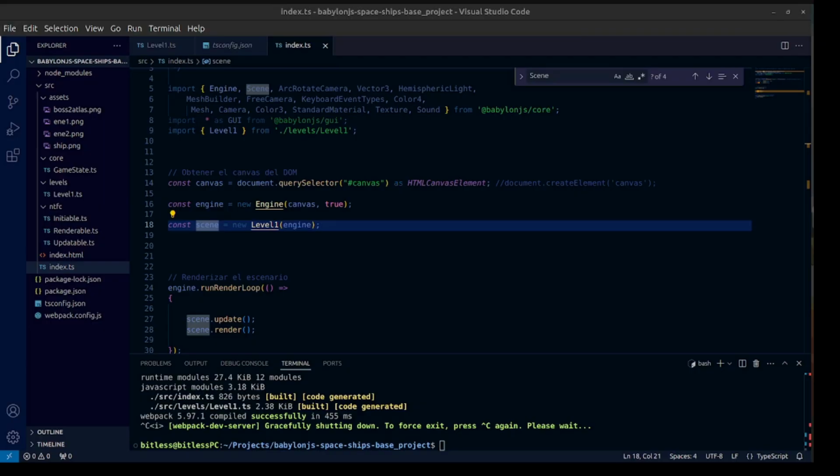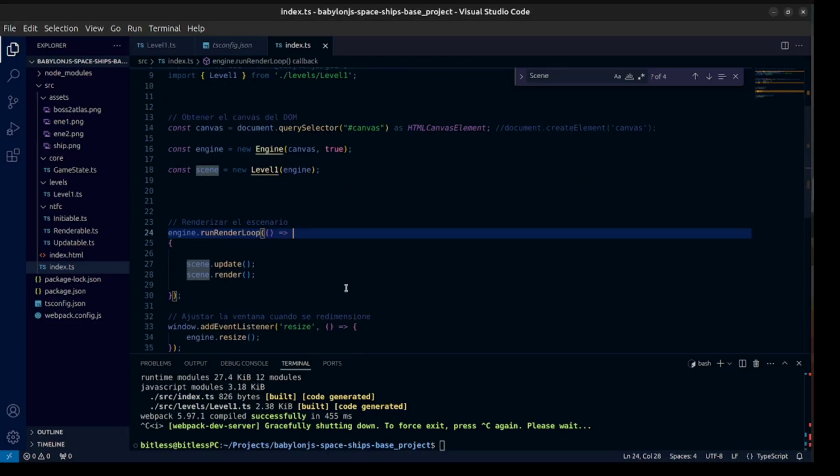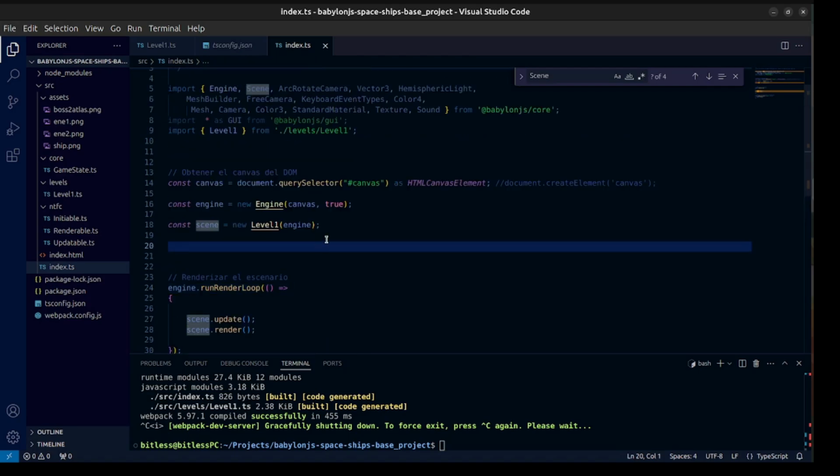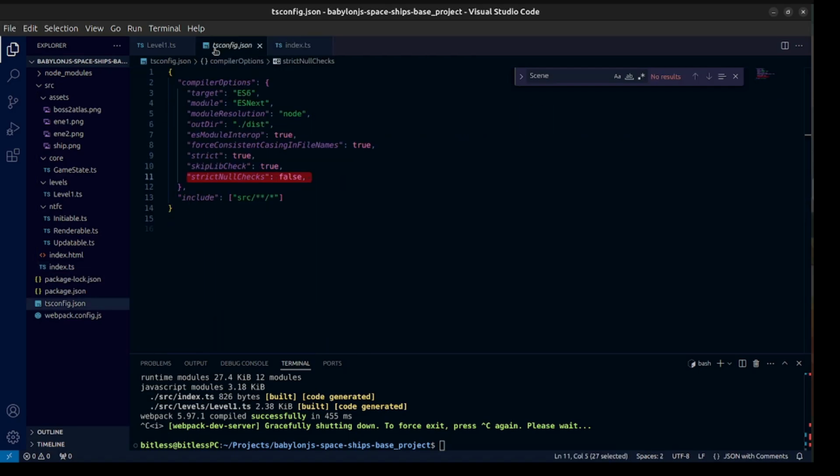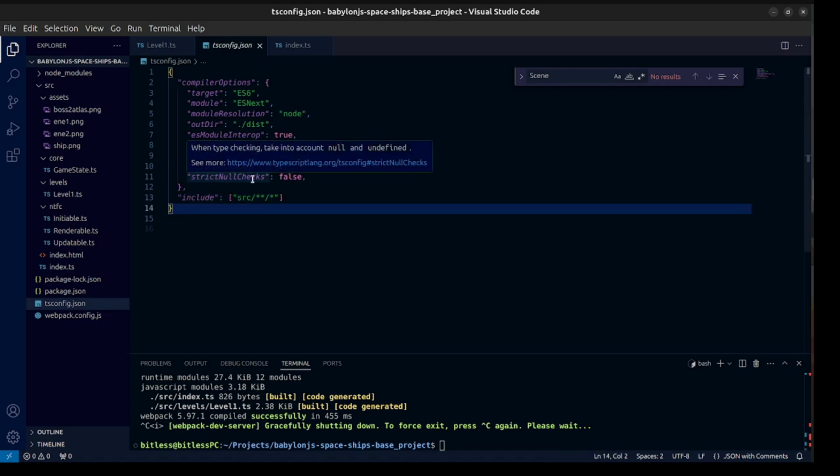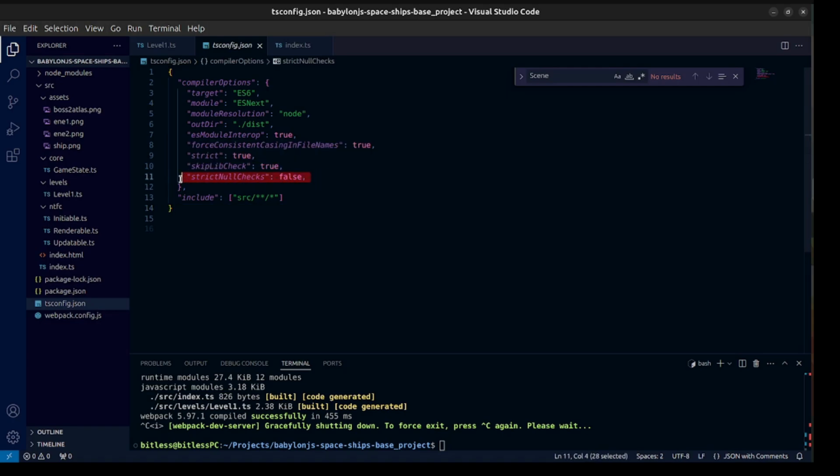Now that we have our project working, we need to do some more setup. The first thing is that we need to go to the tsconfig.json and add this line, which is the strict null checks, and set that to false. If we don't, we're going to have a bunch of errors.